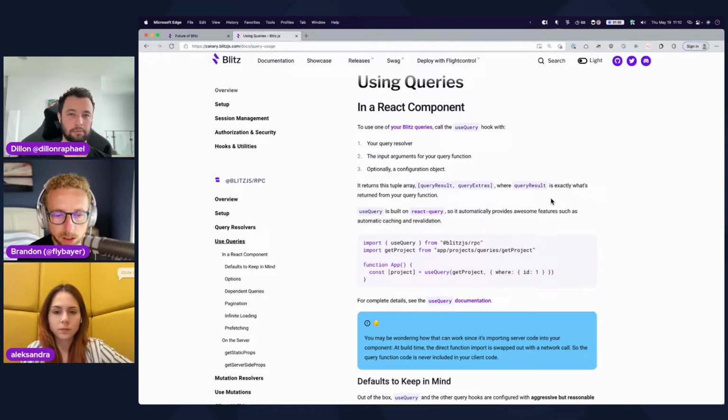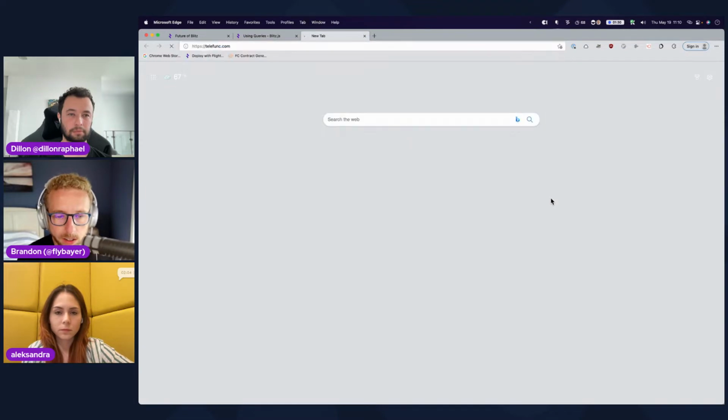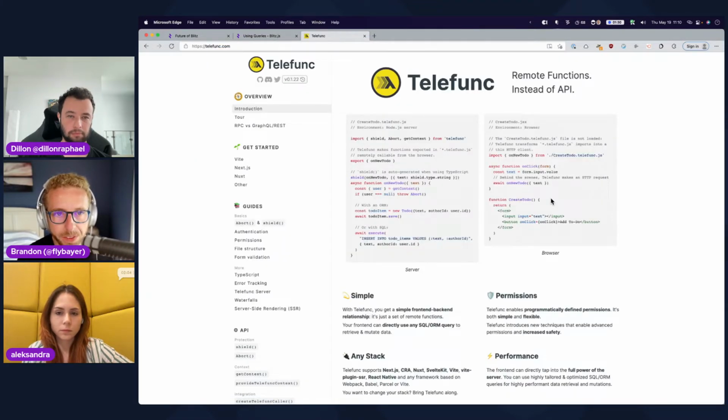So I was talking with the creator of Telefunc, and Telefunc is the same kind of thing where it's providing a zero API layer that compiles to RPC. And they have it working with Next.js using a webpack loader. And I was like, oh, okay, this can probably work for us. And so I got digging into it, and that's how we ended up making this work, through a custom webpack loader.